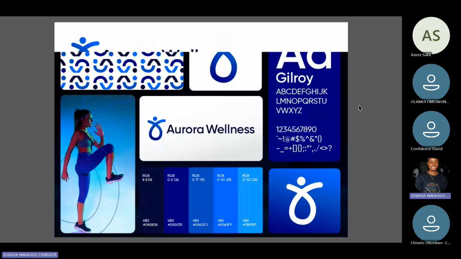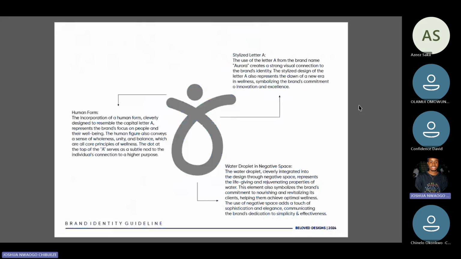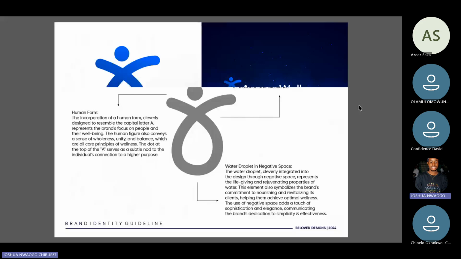So you've seen it. So here we have the brand rationale. So the stylized letter A, water droplet, negative space, and human form. Because the client is not seeing what you're talking about here, we can now show it in the next slide, right? To explain the logo better.